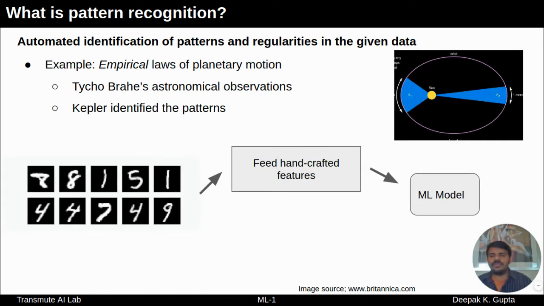Now, coming to a very simple example of pattern recognition. On the left here, we see the MNIST digits. These are very popular digits. And let's say we want to build a machine learning system that can classify these MNIST digits. One of the simple ways to build such an ML system would be to feed handcrafted features to our ML system. For example, in this case, we can come up with a system that differentiates 8 and 1 based on circles and straight lines.